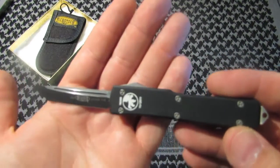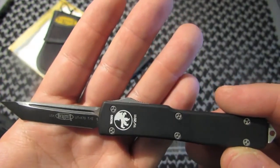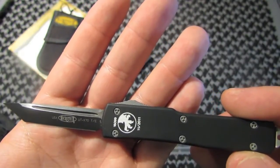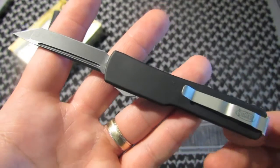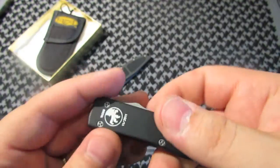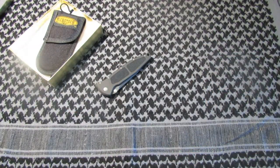I've had this thing forever. I think I've had it since right after it was made. This is S35VN steel. Yeah, UTX-70. Had this since they first came in stock, the last batch that they ran, I should say. Really nice little auto. Can't carry it here, unfortunately. I used to live in Pennsylvania, where you were allowed to have autos if you were a collector, which means you had to own more than 4, which wasn't hard to do.